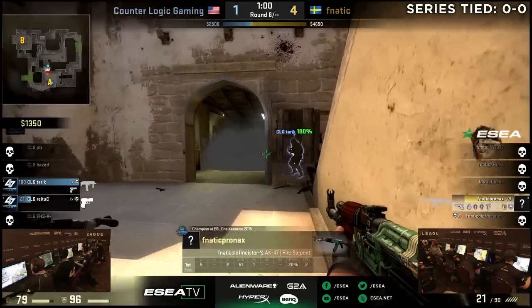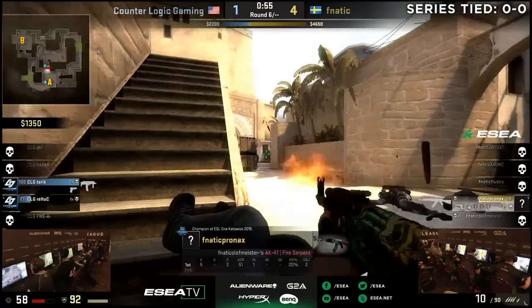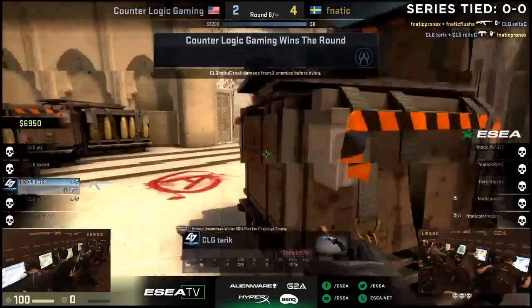Tarek coming around connector side, going to be looking for one. He's got him right in his face. Pronax trying to get it done. The crossfire, and there it is. They steal away another eco round victory on CLG.